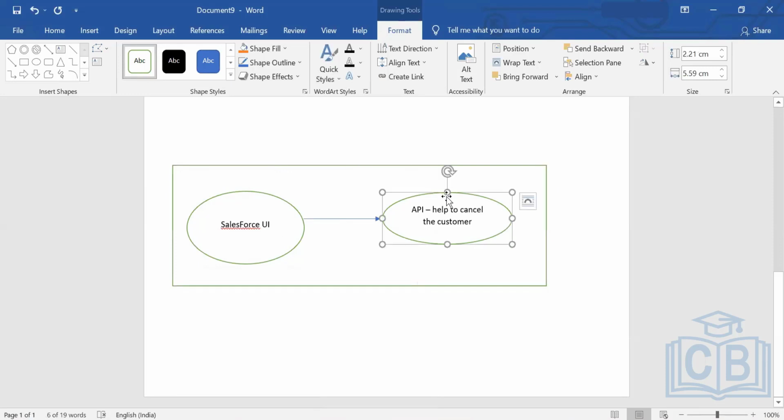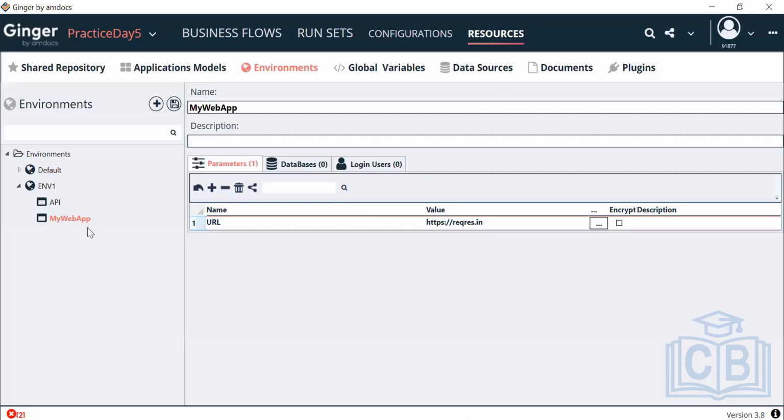For the API part to cancel the customer, you have a different endpoint. You will pass that endpoint in the API application of the environment. So here we will pass the endpoint of the cancel one, and here we will pass the URL of the Salesforce where we have created the customer.